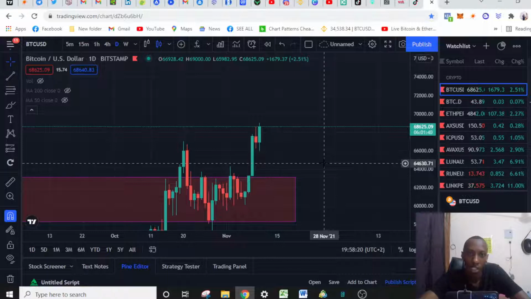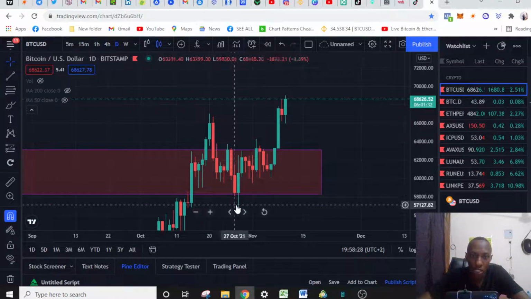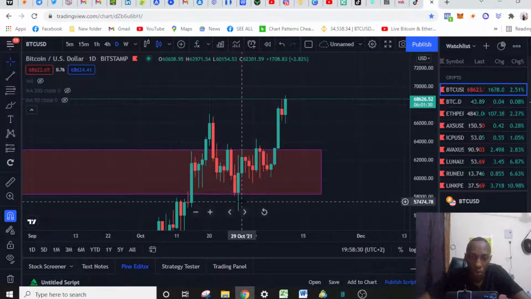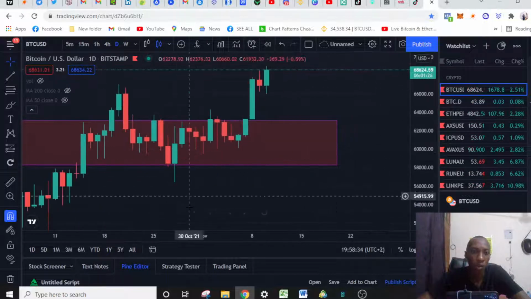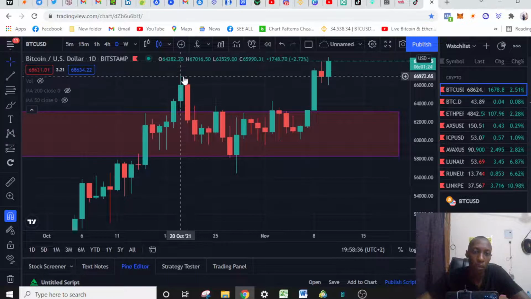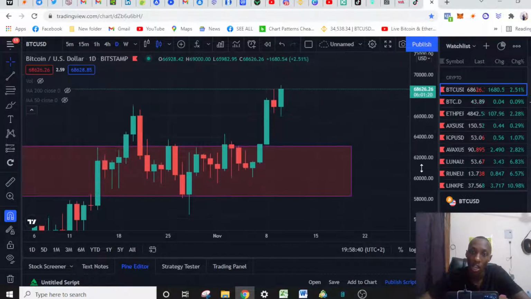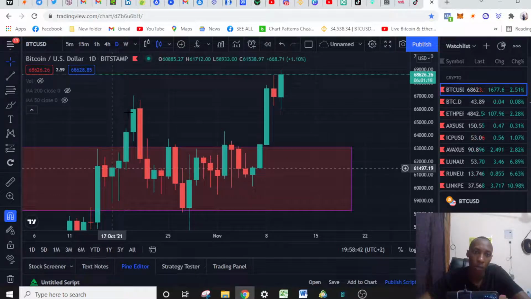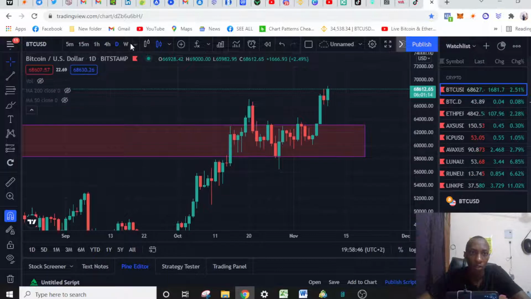But if you're interested in making money on a daily basis, when you're holding, you have to wait. For instance, if you bought here and you're holding, you have to wait until this coin cools off and then pumps again. But when you're trading, you can make money when the market is pumping and when the market is dumping. That's the cool thing about trading, because when you hodl, you only make money when the market goes up.